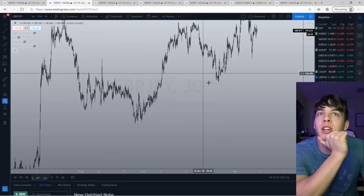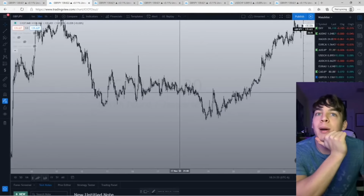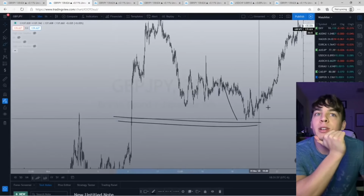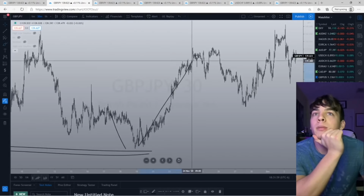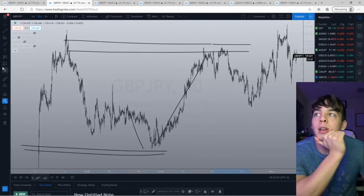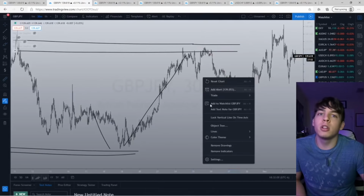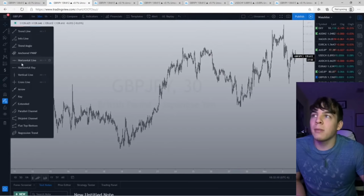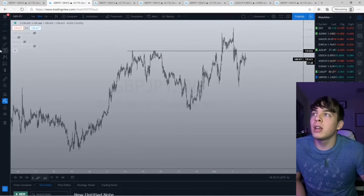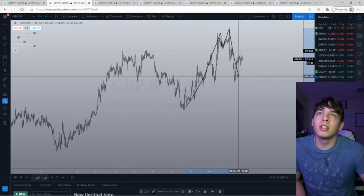And then coming to GJ right here, you guys can see that we dropped off. We hit this level here, came back up, and met this level of demand, right? This potential area of demand. And we ended up pushing around 150 or so pips off of it. Something I realized is that we created these equal highs. We reacted to the previous area of demand, and then we took out these equal highs.